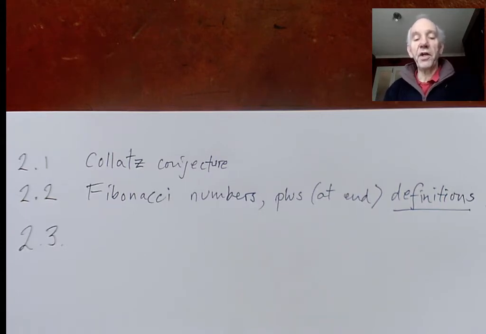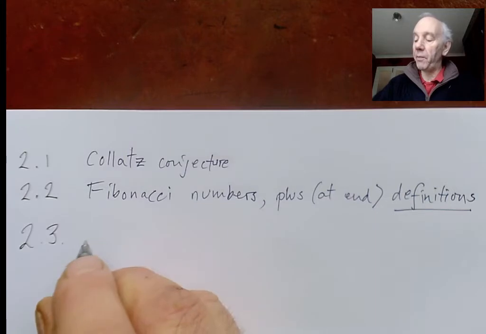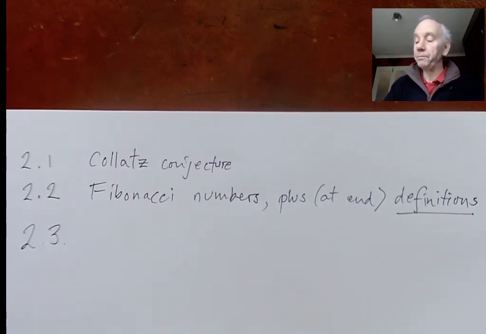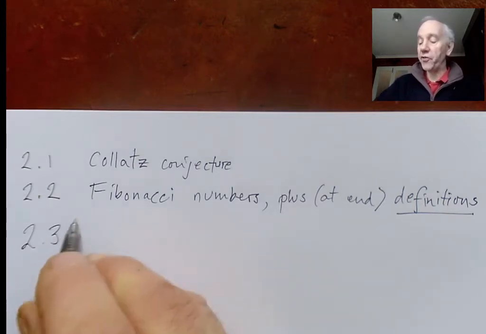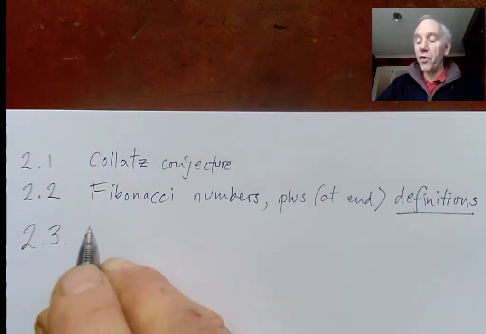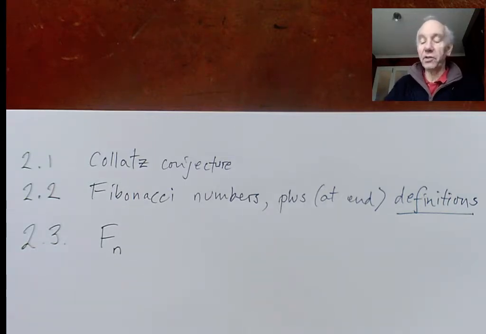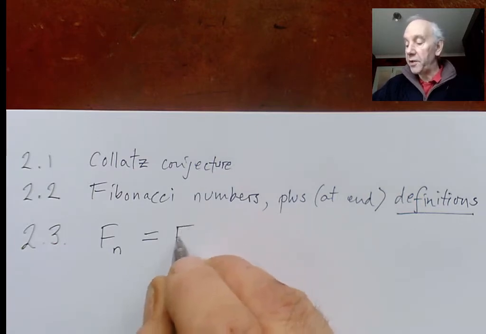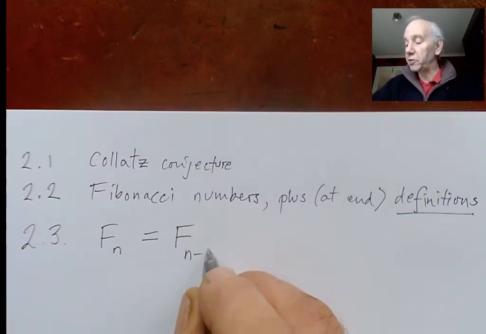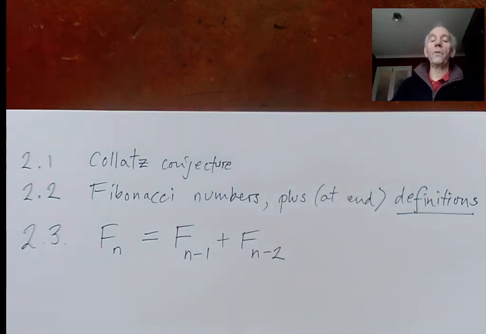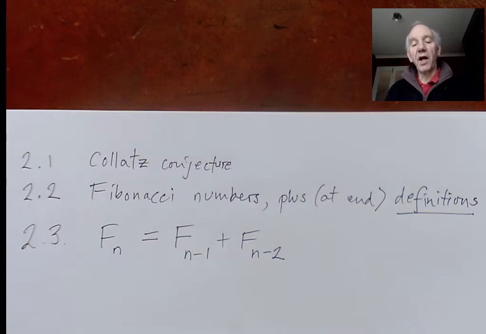So let me start with the equations defining the Fibonacci numbers, because in some sense this is a sort of prototype quadratic recurrence relation. Although it's homogeneous, there's no extra term. So remember, what is the equation defining the Fibonacci numbers? The nth Fibonacci number is called capital Fn. And this is simply defined to be Fn minus 1 plus Fn minus 2. And we have to solve that.